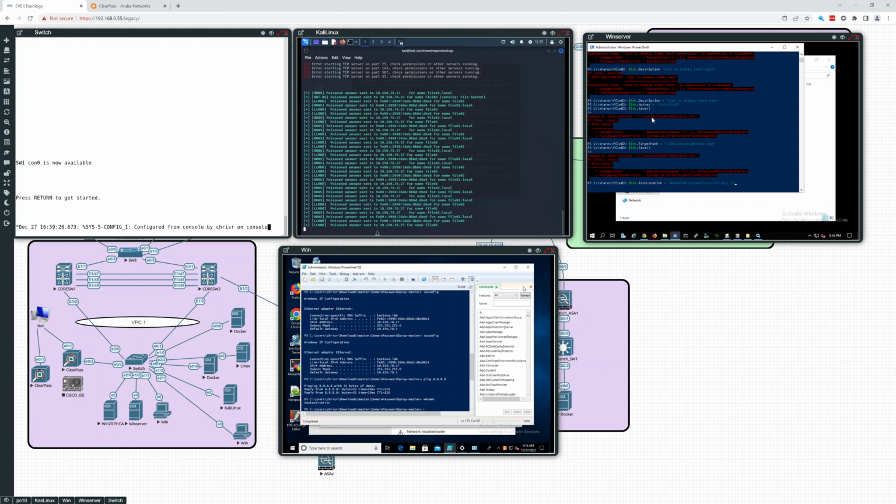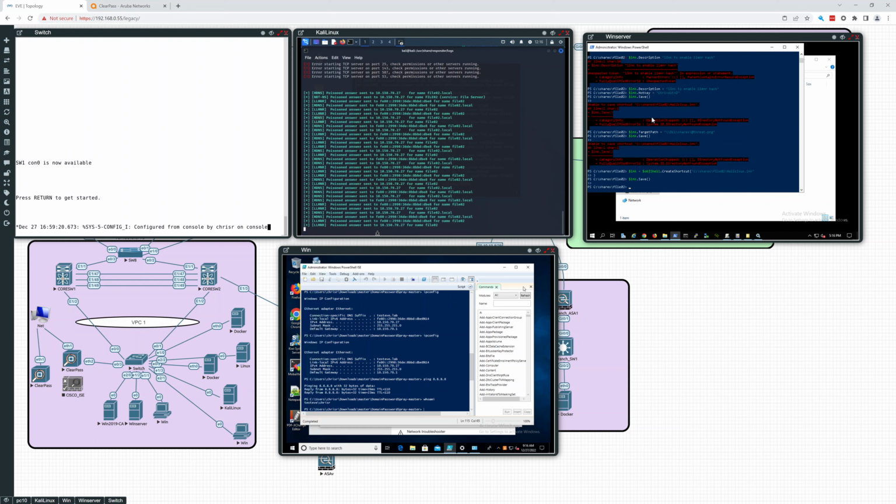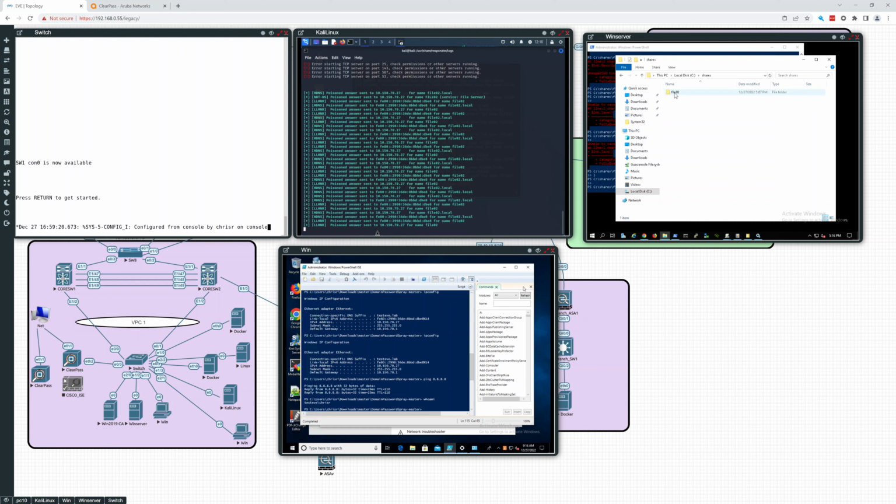Oh, I forgot. There's another place, target path. And there's also, where is it? There it is. So that should be shares. Okay. All right, so now we should be able to save it. And let's see if it's saved in here in file 2. And there you can see it.